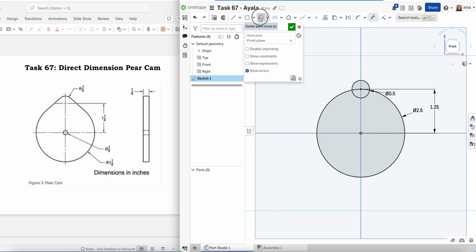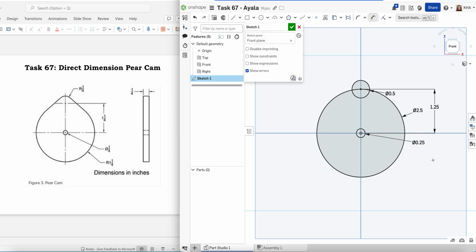Let me go back to the circle tool. The center of the axle hole is the same as the center of the large circle, which is also the origin. And we're going to make it 0.25, which is the equivalent of 1/4, right? So we have that 1/4 inch circle defined. I'm going to bring this dimension outside as well.